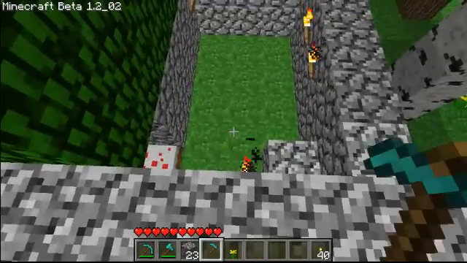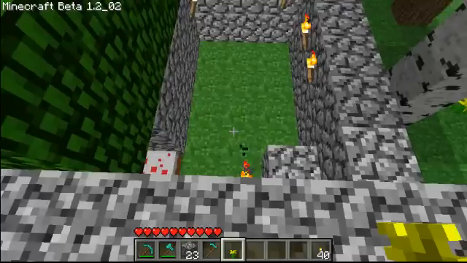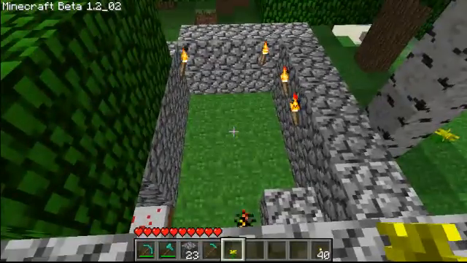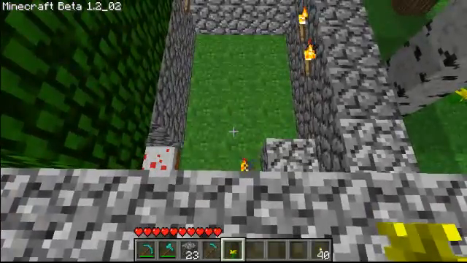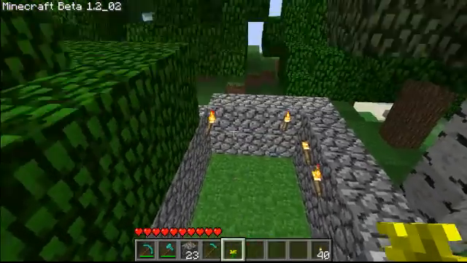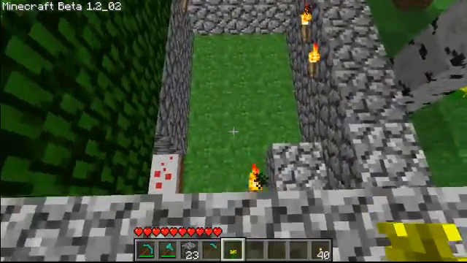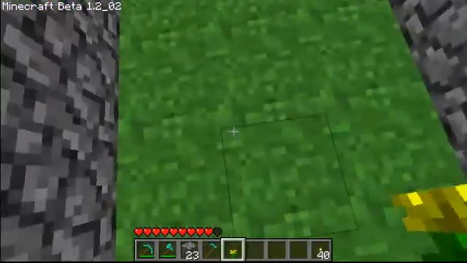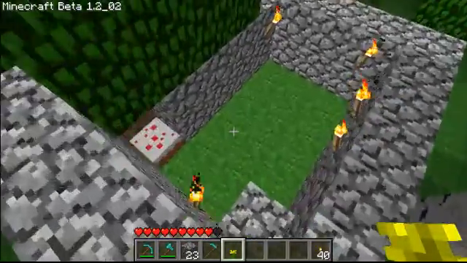So that's a total of 9 hearts, which is the only thing better than a cake: a golden apple. And that's pretty hard to make. Well, not necessarily hard to make, but apples in general are pretty hard to come by, and then to waste gold on it as well. This might take a second though. Probably should have been doing this while I was talking.